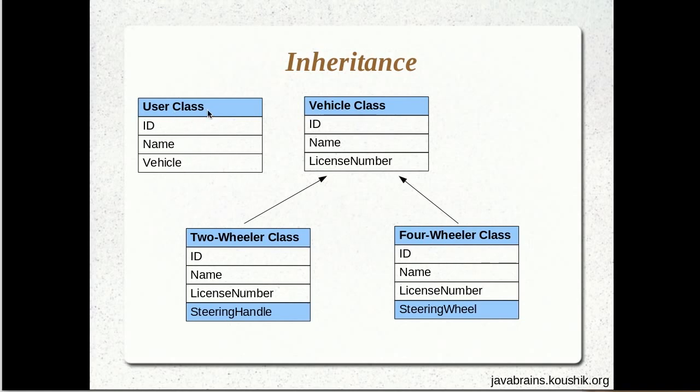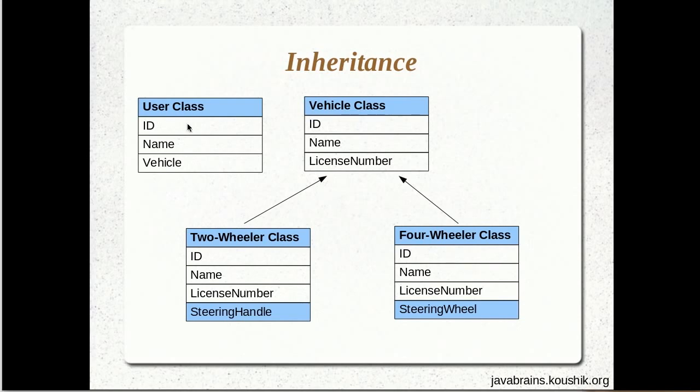One is the user table, one is a two-wheeler table, and one is a four-wheeler table. Now what will be the foreign key here? What ID will I save here? Will I save the ID of the two-wheeler, or will I save the ID of the four-wheeler? I cannot have a foreign key relationship to both. I have to choose one table, and it's not possible because I have a vehicle class here. It could be either vehicle.